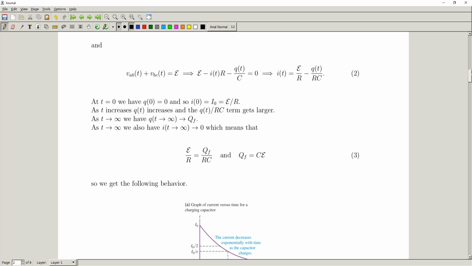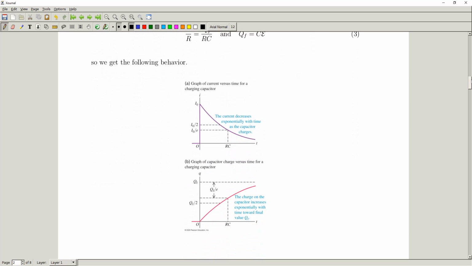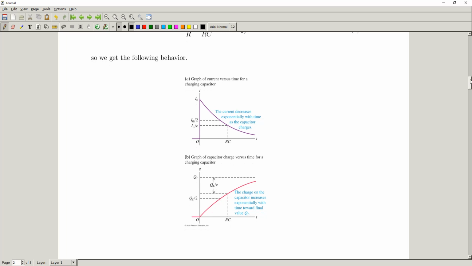Okay? And so here we have a couple of plots. I made them maybe a little too small, but we have a couple of plots of what the current over time looks like as we're charging this capacitor, and what the charge on the capacitor plate over time looks like as we're charging the capacitor. We can see this exponential decay in the case of our current, so it's slowly dying off as the capacitor plate charges, and we can see that the charge on the capacitor is asymptotically approaching Q final as we move forward in time.